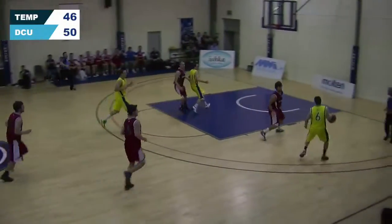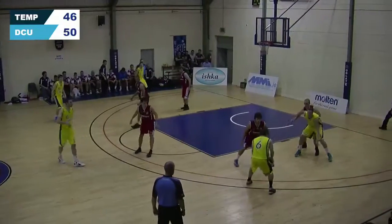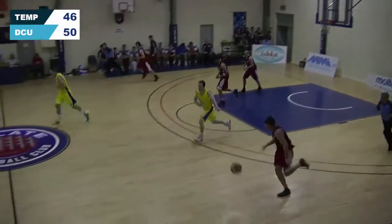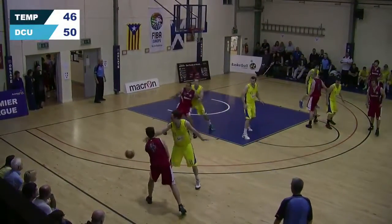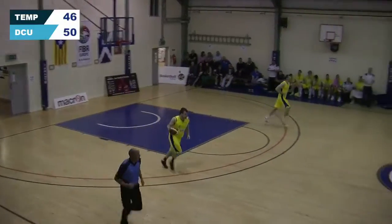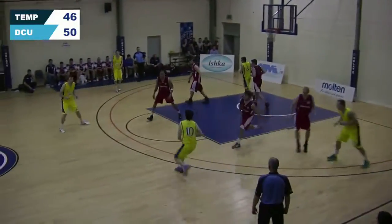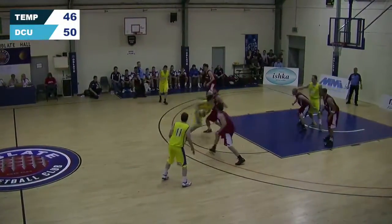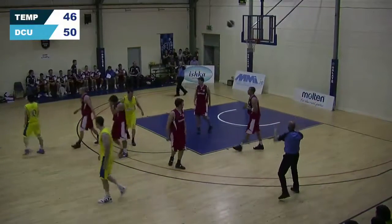Stolen. Owen Darling. Oh. Looking inside again. Owen Quill outside. Darling for three. Misses. And Dan James pushes the ball. Houston inside again. Nice little move. Just misses. Offensive foul taken by Connor James. That's an offensive foul taken each from Dan James and Connor James.